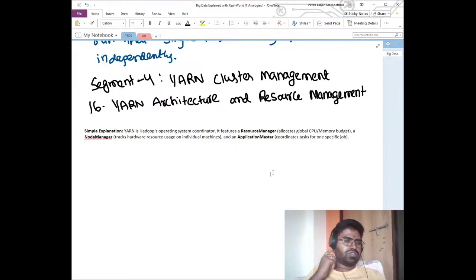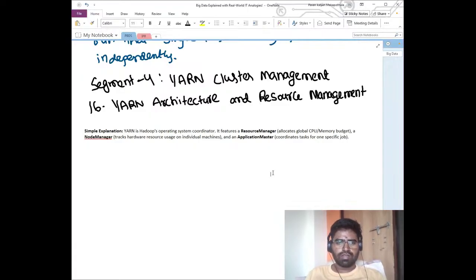The resource manager allocates the global CPU and memory budget.